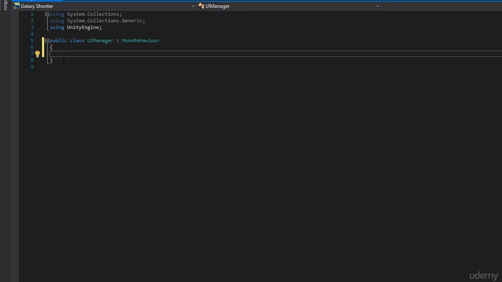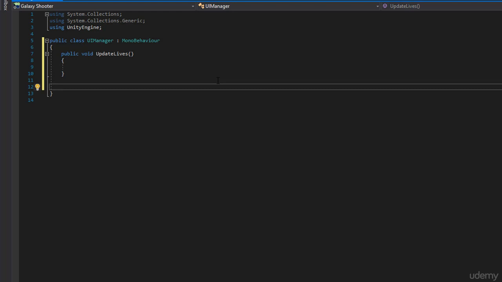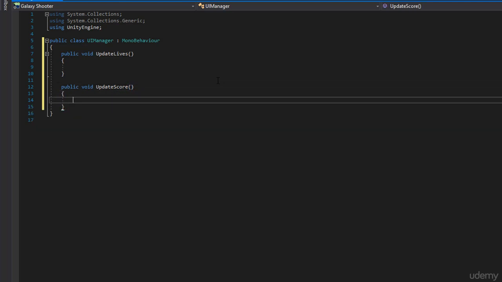So for instance, the UI manager can do what? We can update our display. So we'll have a method that we can call from our player when we get hurt that says update lives. So to do that, we'll say public void update lives. And then what's another thing that our UI manager is going to do? We're going to have a score, right? So every time we destroy an enemy, they'll make a call to the UI manager, and they're going to call our method called public void update score. And is there anything else we're missing? We're going to update our lives, we're going to update our score. And I think for the most part, that's pretty much it.